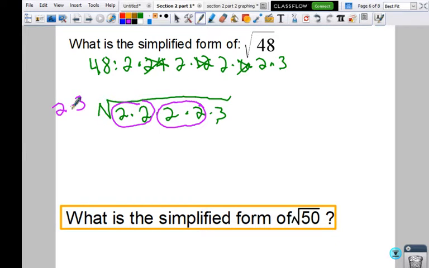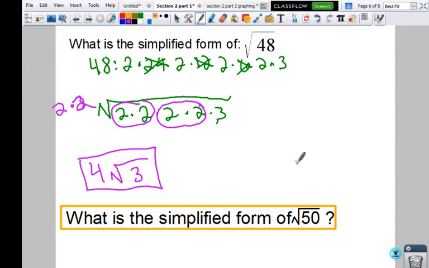So, I wrote down 3. Hang on, it's a 2. My bad. I wrote it down accidentally. Okay. So what am I going to do after I kicked out everything I could? You multiply. Yep, what do I get when I multiply? 4. And then I'm going to go square root, and then what's left over? It's a 3. We're done. So it's 4 square root of 3.